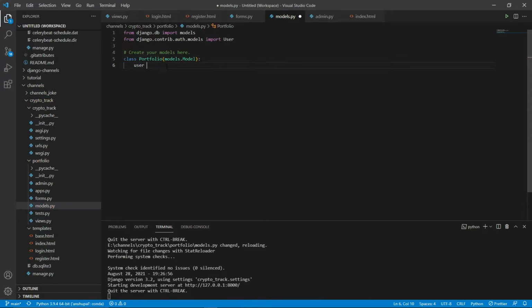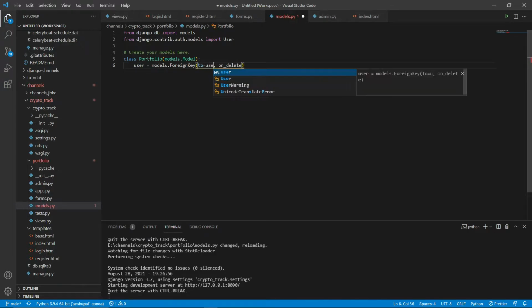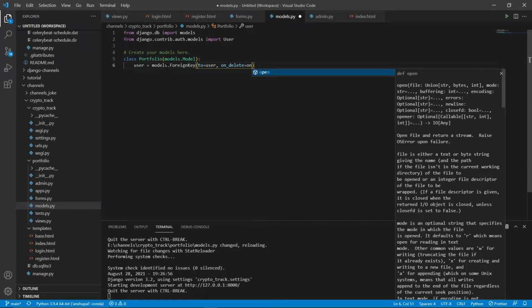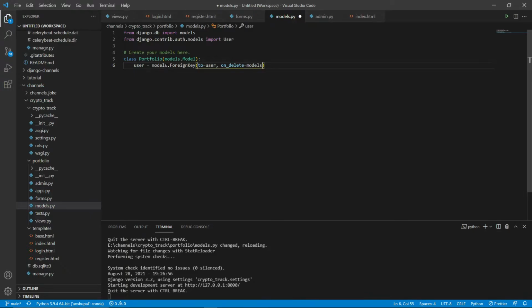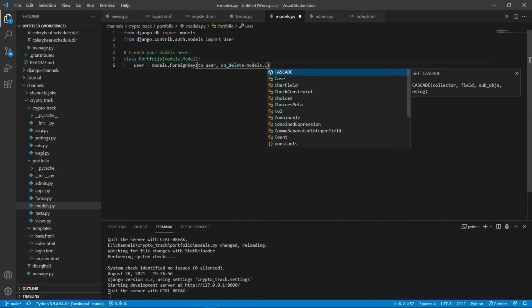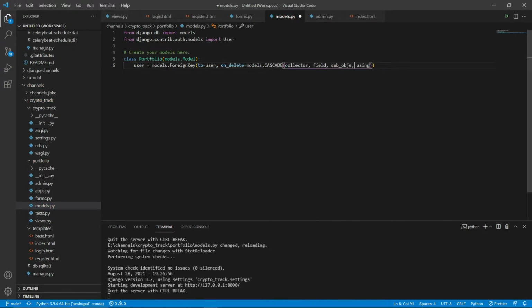First, make a relation with the user model, that is foreign key relation, models.ForeignKey. To will be user model, and on_delete models.CASCADE. That is, if user is deleted, delete all his portfolios also. That is what models.CASCADE means.